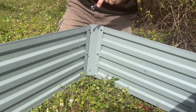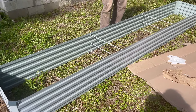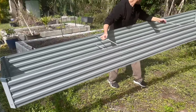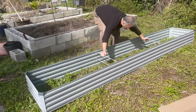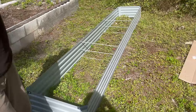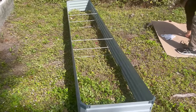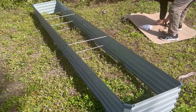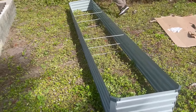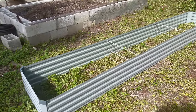I plan to put cardboard down at the bottom as the first layer — that will kill any weeds underneath — and then I'm going to put in good dirt and compost. Then I'm going to plant all of my pineapple in here, which I am going to be removing from my last deteriorating wood raised bed. This is going to be so much better. There's nothing like fresh dirt and a fresh new raised bed. It's just going to be easy to walk around and tend to the plants.